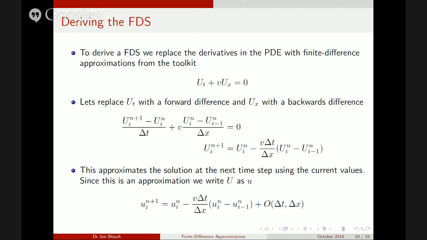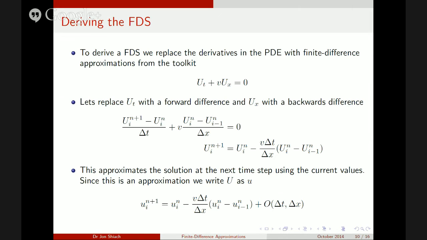What I've done on this step is rearrange this to make the n+1 term the subject. You have initial conditions and you want to solve for the next time step. So if we rearrange to make u n+1 the subject, this is the next value in time using all previous values. Notice the superscripts here are all in terms of n, so we know what those are. We always know the n values, and we want to calculate the n+1 value. This gives us our finite difference scheme. It approximates the solution at the next time step using current values.